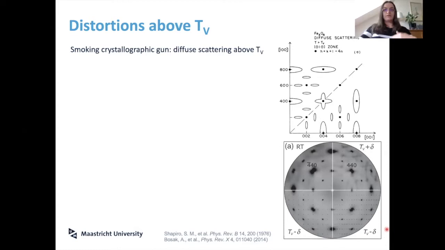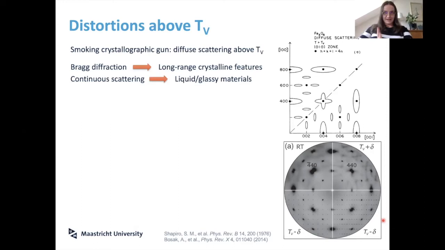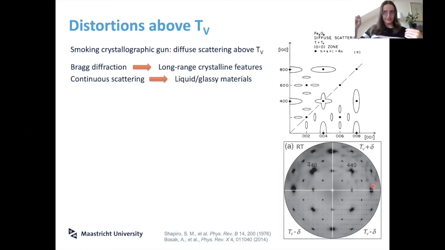In this seminar series you've had good speakers talk about total scattering. I don't want to repeat what others have explained better, but let's do a quick run-through. The Bragg diffraction — what we crystallographers are all obsessed with — consists of all these spots in your frames representing the long-range crystalline feature. Your crystal is a large average framework that all diffracts the same way, giving rise to the Bragg diffraction.